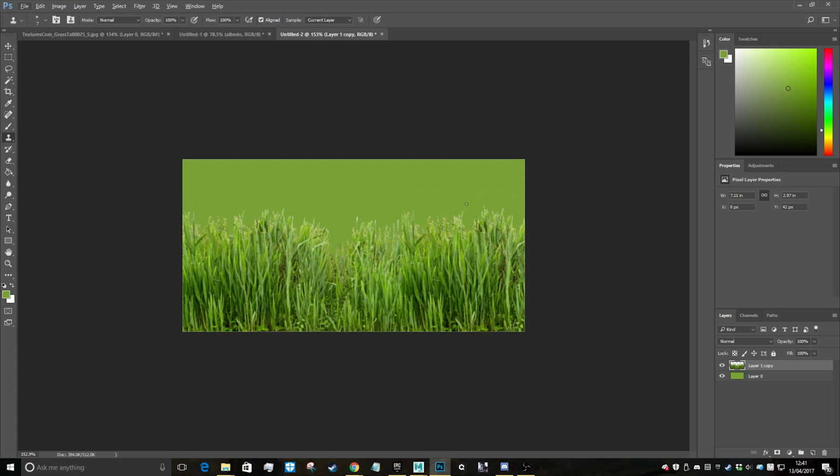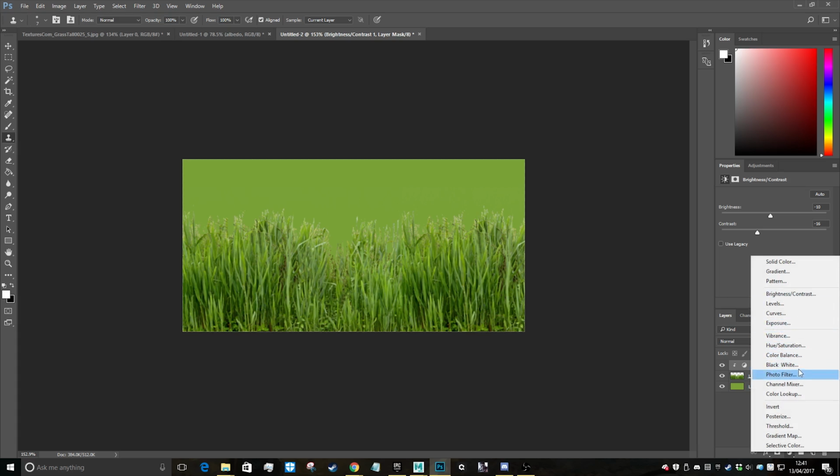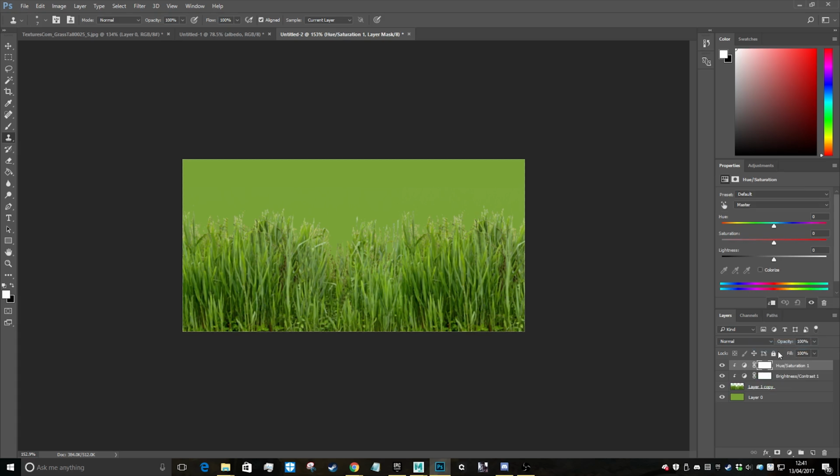Now it's still a bit light, so we can play around with the saturation, brightness and contrast till we get roughly what we want, probably about there. We can play around with the levels as well, hue and saturation. All I'm doing is pressing Alt to attach it to just this layer.